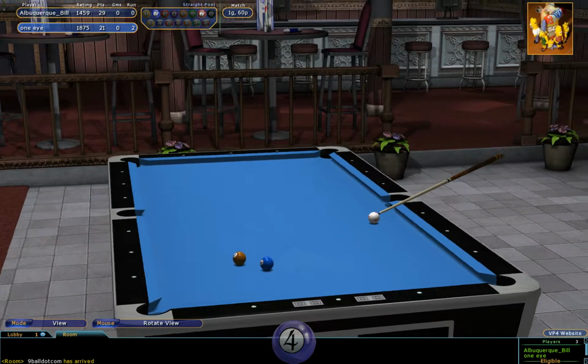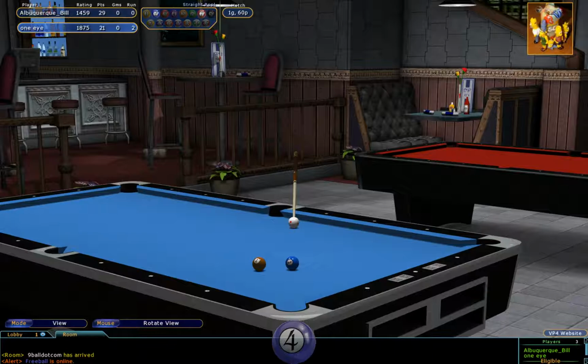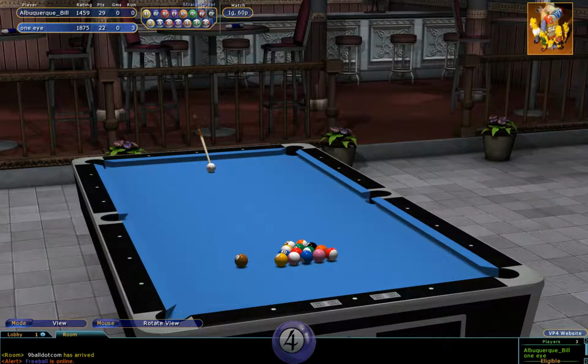Dead straight in the 2. He can pinch a bit of an angle, but he wants to get this cue ball down table. And that was good thinking. Cue ball finished in the triangle, so it gets spotted into the kitchen.